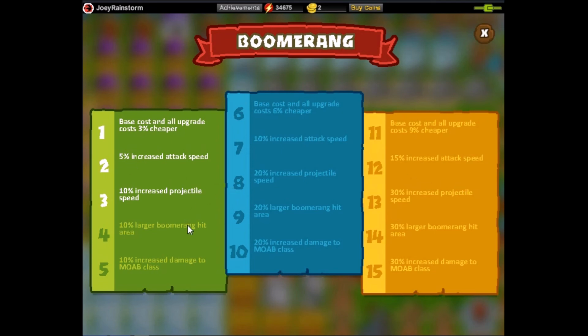Larger boomerang hit area. I guess it just has a bigger hitbox or something. Increased damage to Moab balloons. Well, that is kind of one of the problems that the boomerang had, is that it can't really do much to the blimps. I mean, 30% at most is only going to do so much, but it's nice nonetheless. Actually, I wonder if that would make the glaive lord really good for them. I don't know, that might be worth looking into.